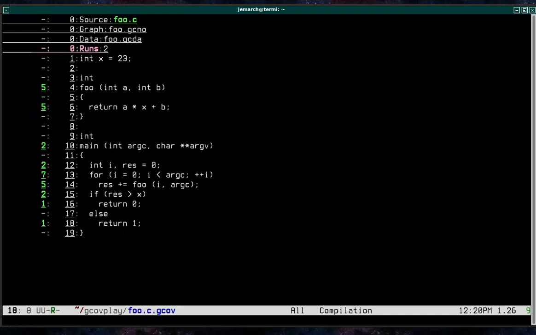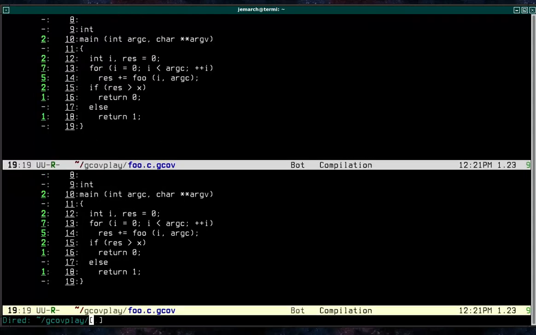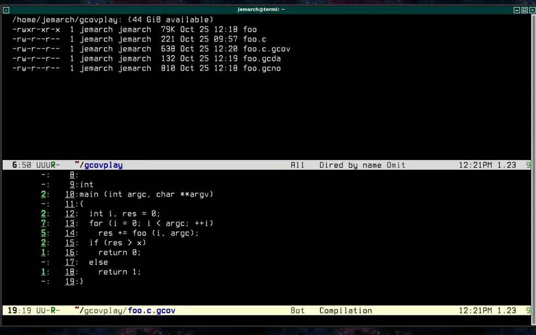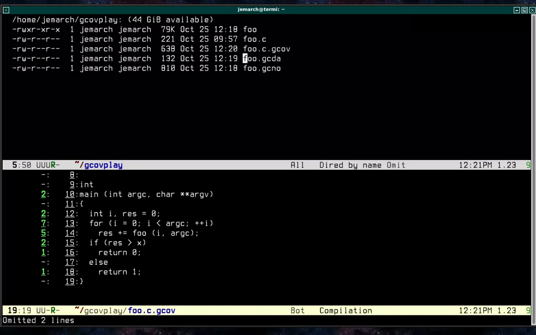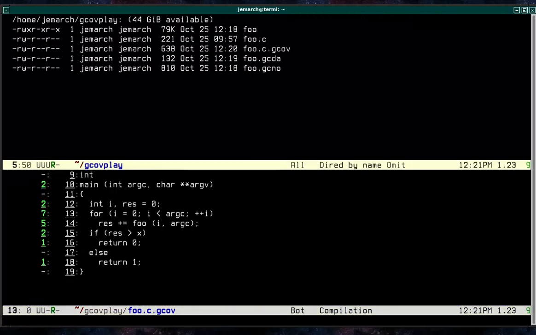So remember, we invoked foo once, that counts for 1 execution of the body with no arguments, and then we invoked it again in the second run with 3 arguments, plus the name of the program, 4, plus the previous run 1 is 5. And obviously the function body is executed 5 times, right? So basically the GCOV utility, which is a C program provided by GCC itself, using the information from the nodes file and also from the data file, gives us a very nice printed report. All right.